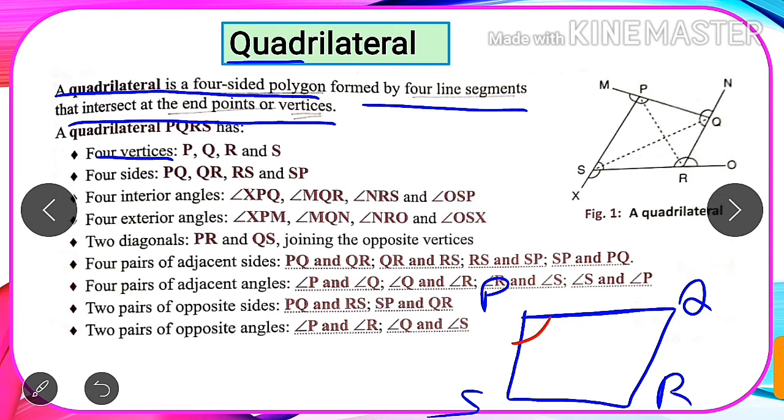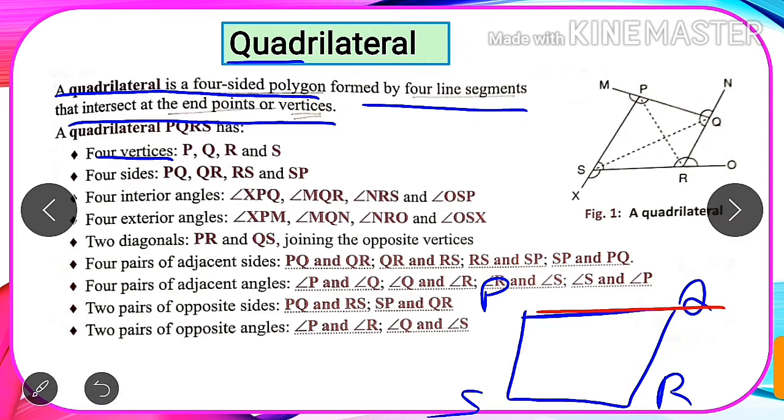Now let us see the exterior angle. Exterior angles means if we extend any one side in the same direction, we need to extend it. Let us extend in the clockwise direction. So this one is the side, so this angle will be the exterior angle. Now if we extend this line like this, then this angle will be another exterior angle. Now if we extend this one, then it will be another exterior angle, and this one will form like this, and this will be our next exterior angle. So these are the exterior angles. So all total we have four exterior angles.